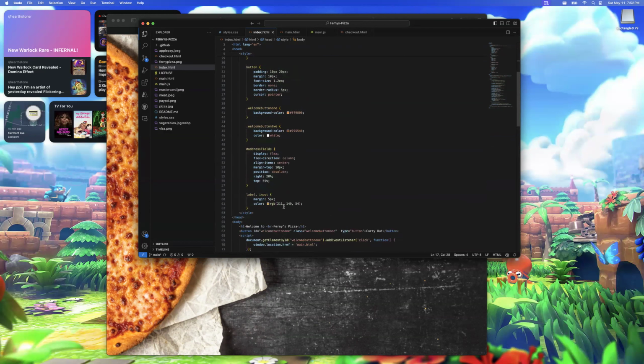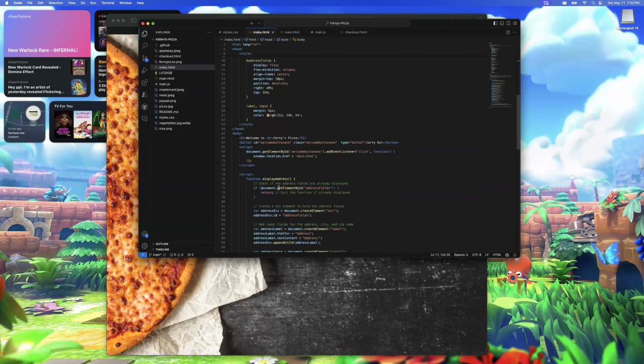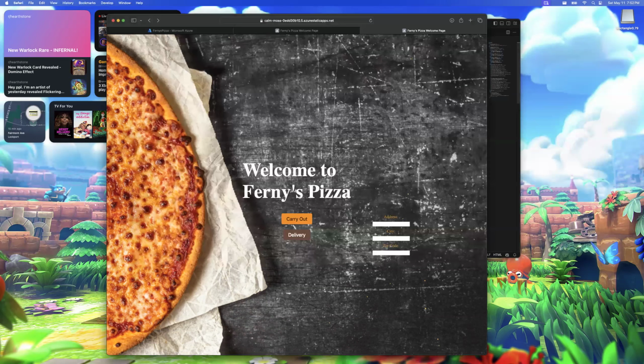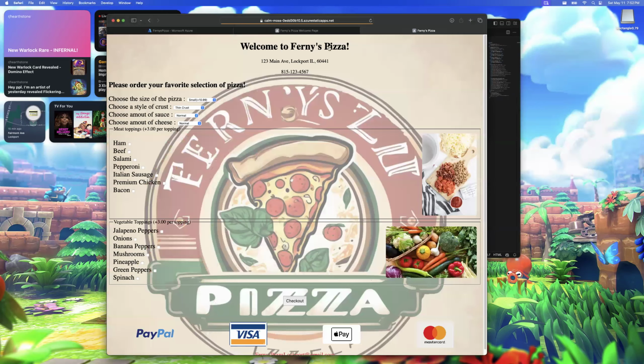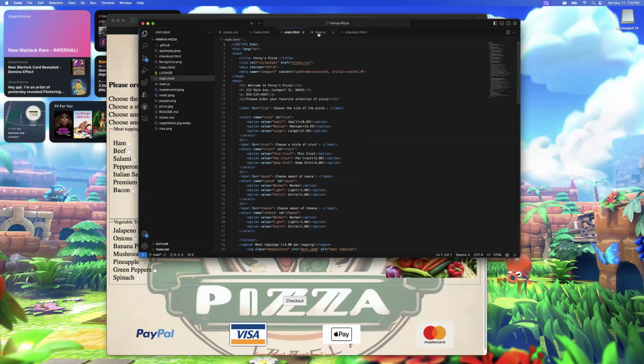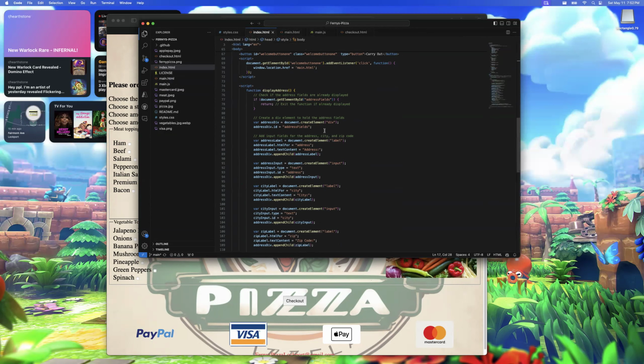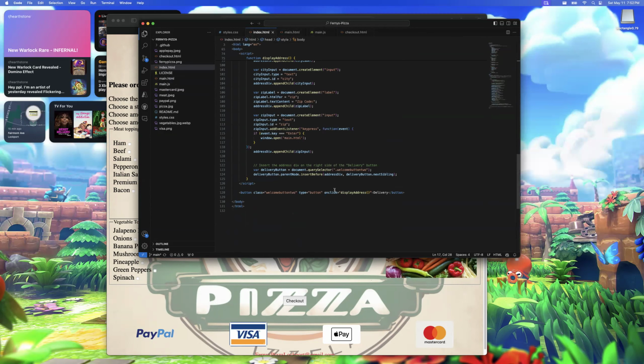Labels, the script. The only page that actually has an external JavaScript file is the main HTML, which is this page right here. These others have it embedded into the HTML as elements.